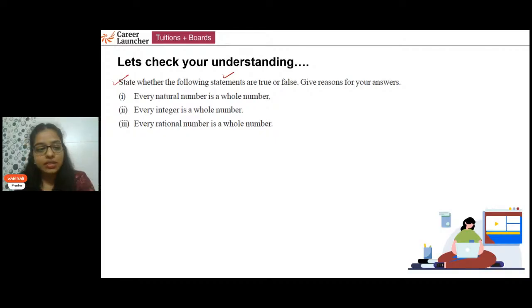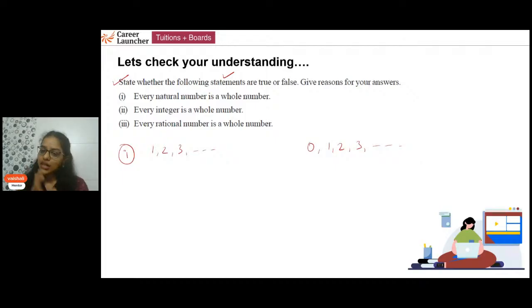We have 3 parts in this. The first part states that every natural number is a whole number. What's your take on it? So natural numbers are what? I'm answering the first one in the meanwhile, while you write in the chat section. It is anything starting from 1 and continuing infinitely. And whole numbers are 0, 1, 2, 3, and on a similar line continuing infinitely. Yes, Akshat, absolutely right, so the comment in the chat section is correct. If I look at the set of natural numbers 1, 2, 3, I can definitely find the same set in the series of whole numbers, right? So this is absolutely true that my natural number is also a whole number.